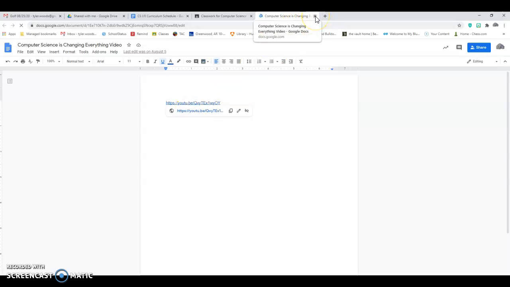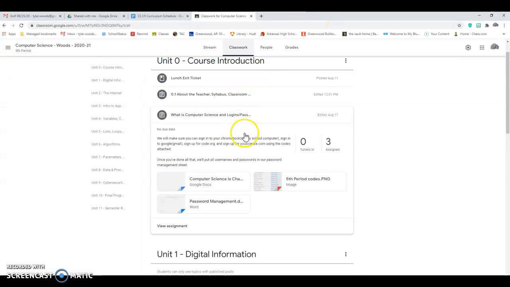We'll watch that in class, and then basically just talking about introduction to what computer science is and how many things it encompasses. And people think, oh, it's just coding or it's just this or that, but really there's a whole lot more to it. Computer science is a part of a whole lot of things that you guys don't even realize yet. By the time you get done with this course, you may end up changing your mind about maybe a career or even your just personal perspective on computer science.